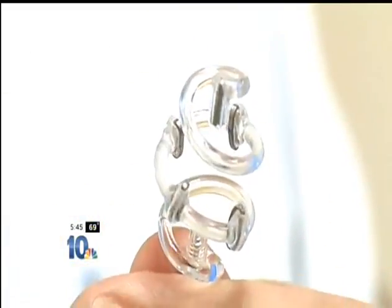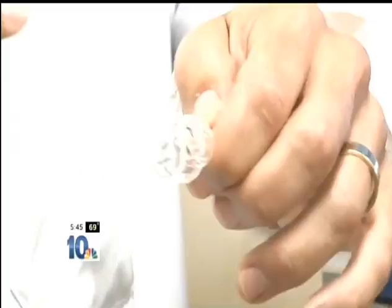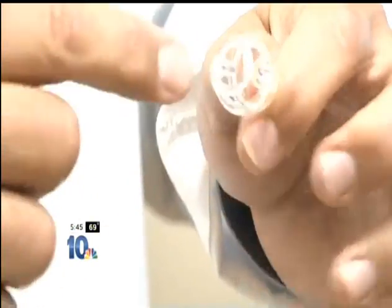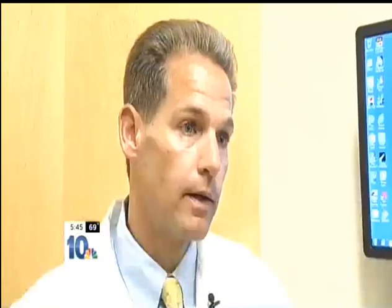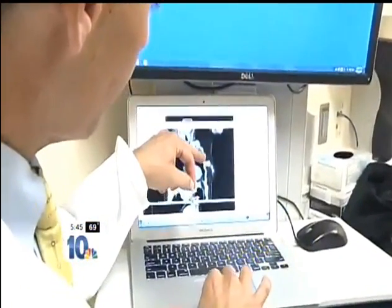This BioSorb she's talking about is this small device her surgeon, Dr. David Edmondson, is holding in his hand. It looks like plastic, but it's actually made out of the same material that they make dissolvable suture out of. So over the course of the year, the body will dissolve this material and just leave the clips behind that are embedded within it. Those titanium clips fill in the gap where the tumor used to be, and the breast tissue adheres to and grows into it. So cosmetically, the breast looks better, those clips acting as a sort of scaffolding.